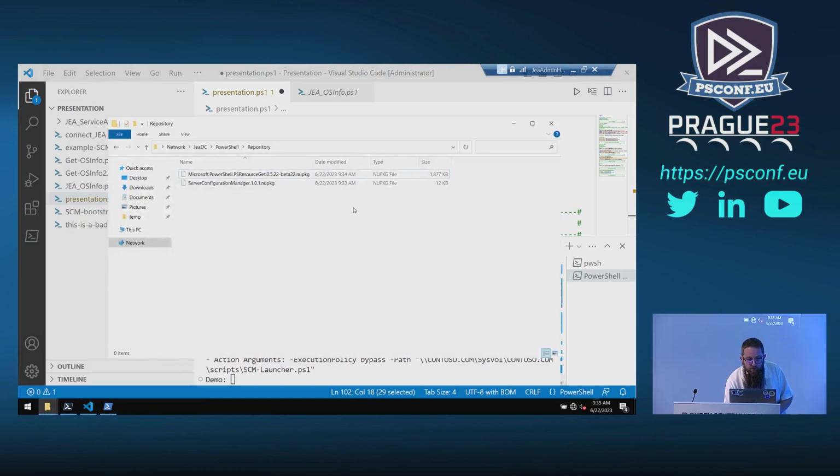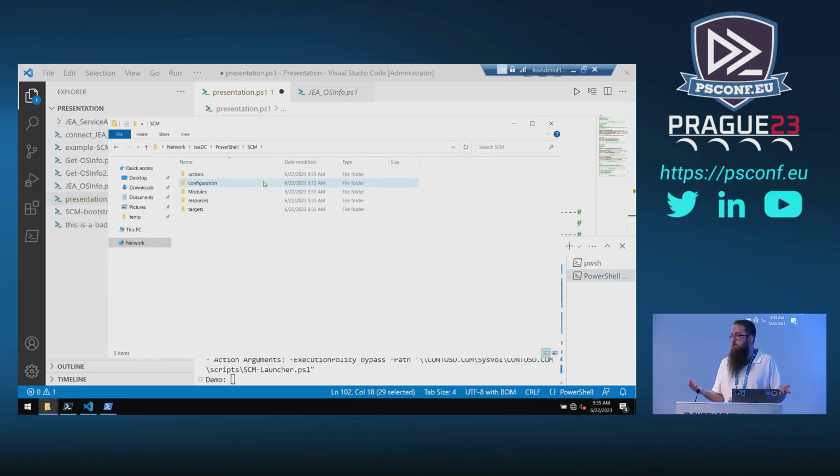We have on the one side the modules that we published on the share. So those would now be available to the targets, including all of the other modules that you decide to share there. And on the other side of things, we now have here the sysvol scripts. There's now this SCM launcher that we are rolling out. Other than the repository, we now have the server configuration manager files, which includes the actual actions being implemented. This handles deploying the JEA endpoints. This is the implementing logic. So if you want to know what happens behind the scenes, code review those. They are not monsters, hopefully.